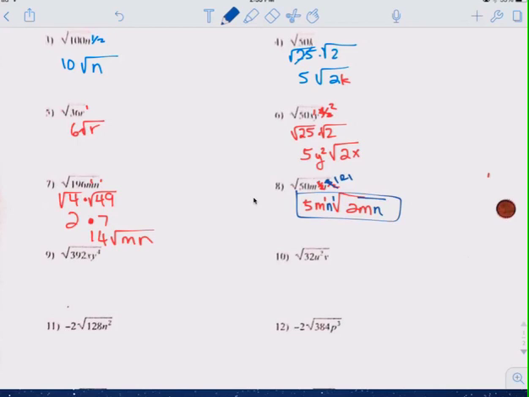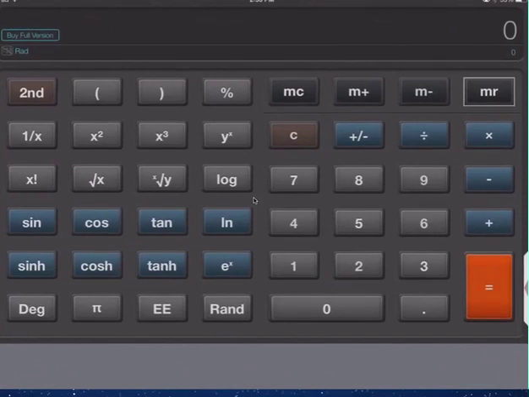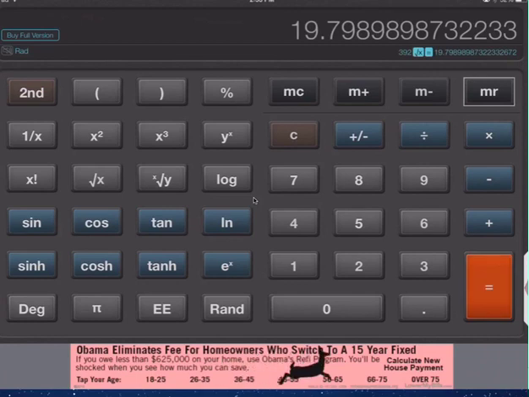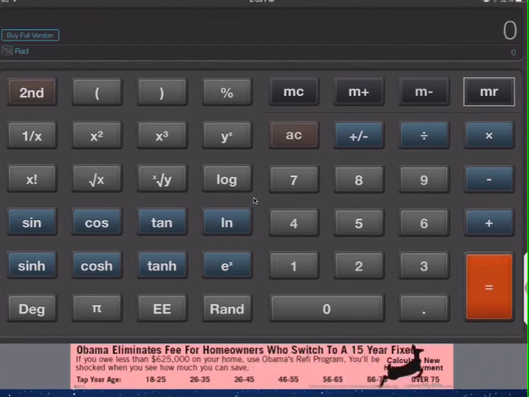392. Well, let's do 392. Let's see what it says. Let's check the square root. I'm going to put the square root of 392 first and see what happens. Equals. No, it's not a perfect square. Well, 392 we know can divide by 2. Let's see what happens if we divide by 2. Even though 2 is not a perfect square, we just want to see what happened to the number. 196. No, 196 didn't help us, did it?